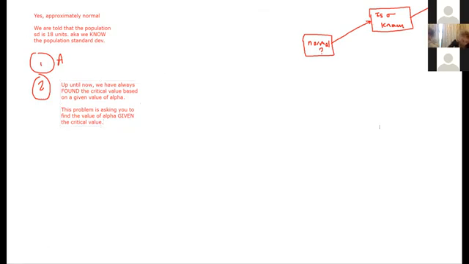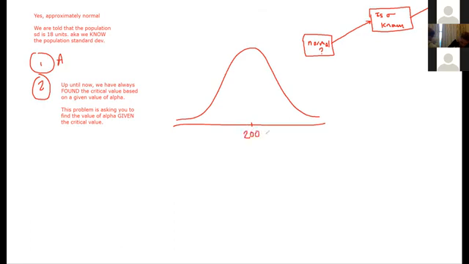How do I do that? Well, we have a distribution, so some sort of bell curve. We're told the mean for this process is 200 units. And according to question 2, what does question 2 say about the critical value? What critical value are they going to use in question 2? What was stated about the critical value they're going to use? 203. 203. So I'll put that over here.